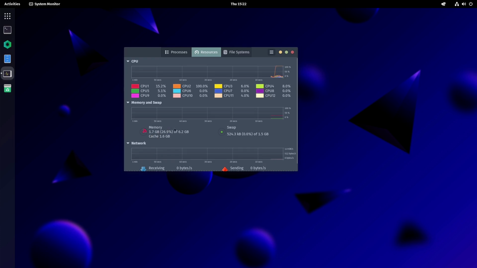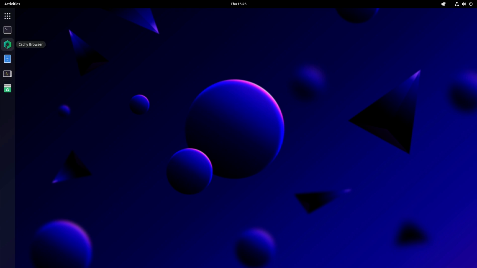We're using 1.7 gigabytes of memory, so 26% of our RAM is being used right now. CPUs are not doing a whole lot, so that's actually good, except CPU 2. This must be the one that's stuck trying to install Flatpak, running through an infinite loop of errors. That's my guess here. I just don't know. So we've got some goofiness going on in the system.